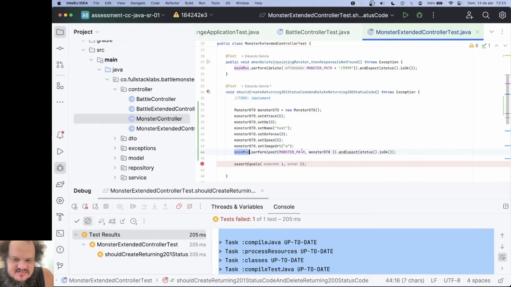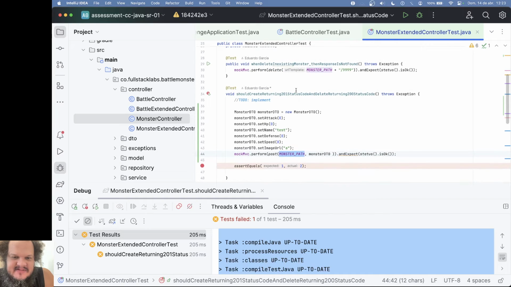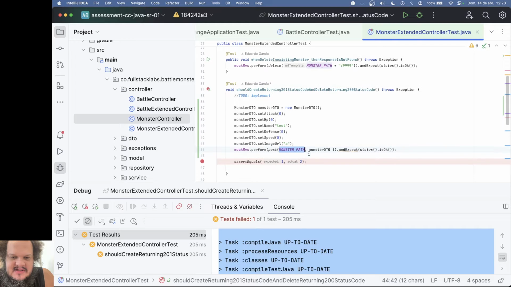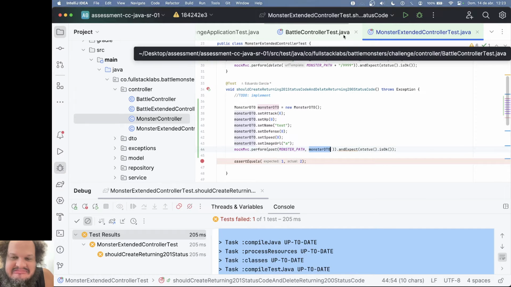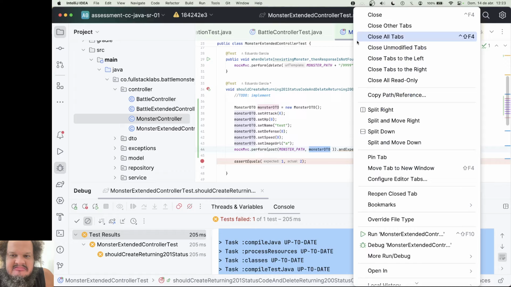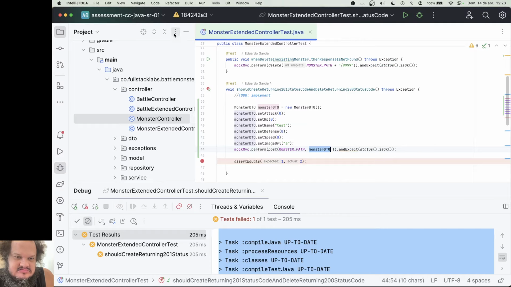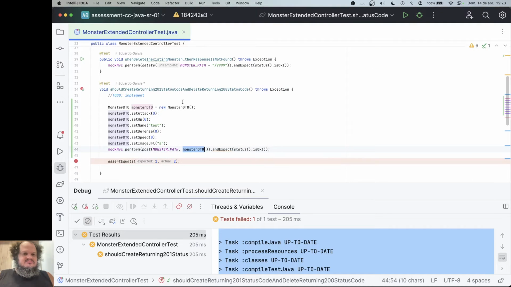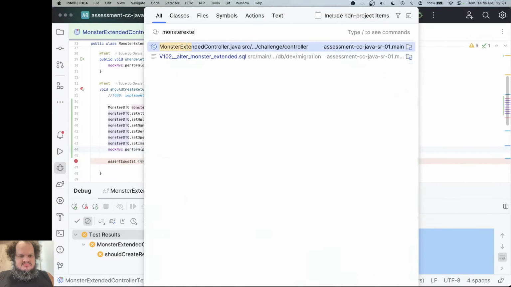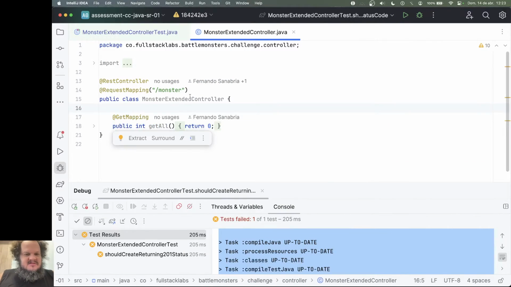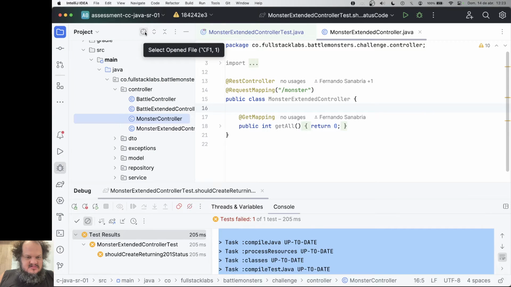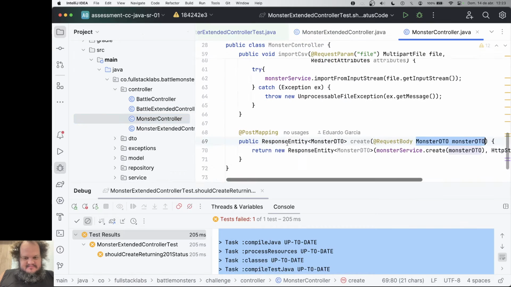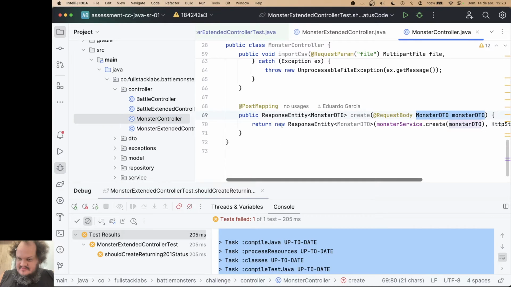So monster path, I'm doing a post, inspect monster DTO here. What am I doing wrong? Monster controller. It's a monster DTO, right?